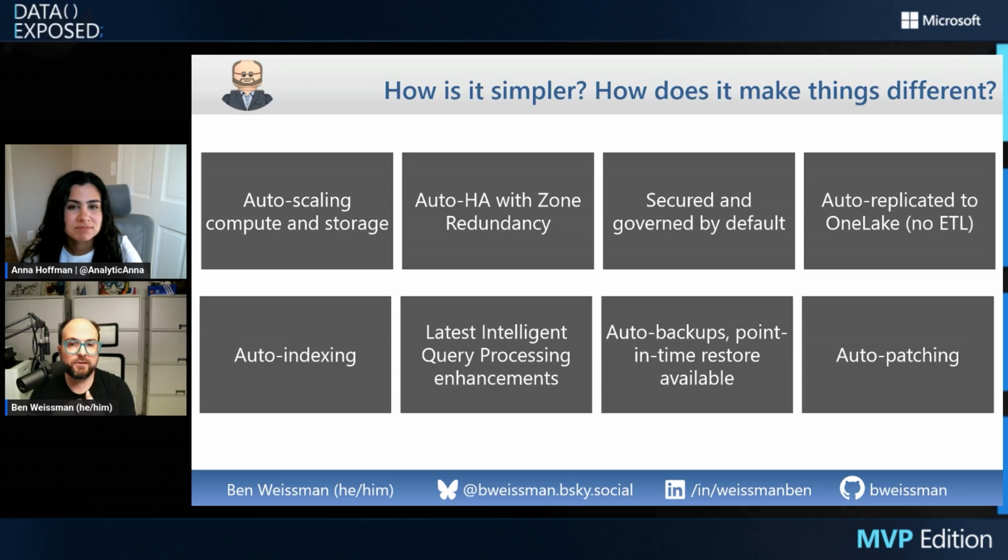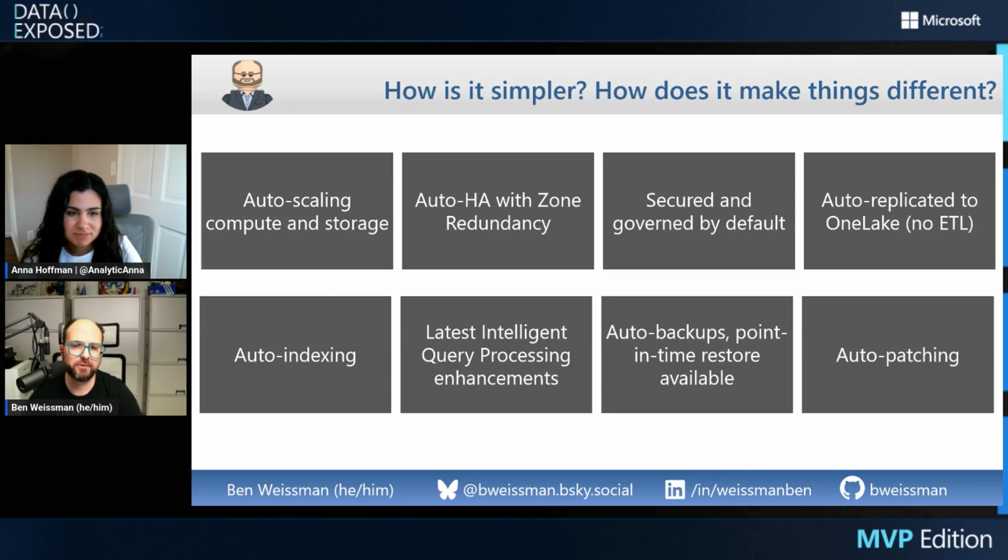But anything that is like real OLTP, where I'm building an application that needs a transactional database behind it, you could jump through some hoops and make that work within either a data warehouse, where it doesn't really belong, or in an external database, and then think about how to integrate that. Again, I could deploy my Azure SQL DB standalone and then set up my mirroring, which I could do today, and my data would still end up in OneLake, but it would be an extra component for me to think about.